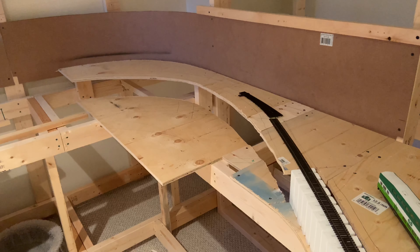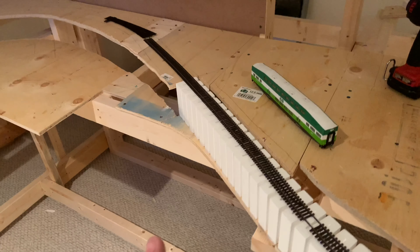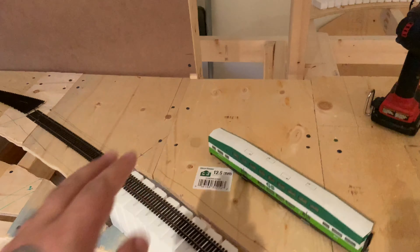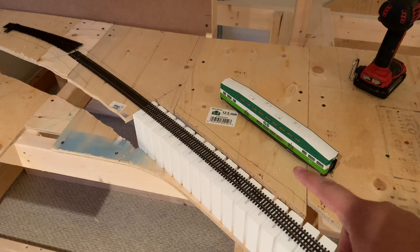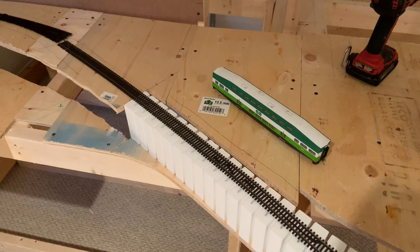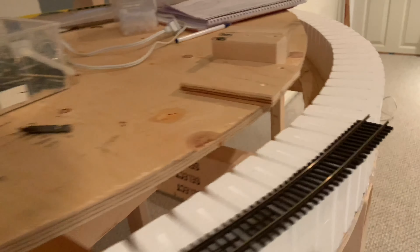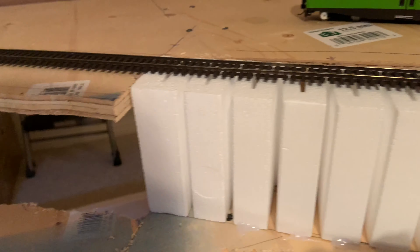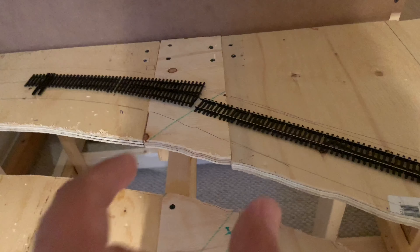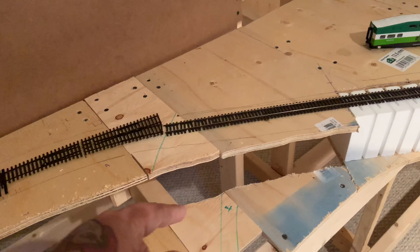Moving on to my next section — I've already started a lot of cutting. I finished putting the risers in here and I wanted to bring up the land behind it, since there's going to be a fascia right along here going into that. I took scrap pieces from my old layout — recycling, essentially — fit them and cut them to the appropriate angle to form-fit here. This is all going to get filled in; as it comes up the incline it goes level onto the wood. I'm filling in a tiny piece that was only four and a quarter inches, and I cut where it drops with posts down there.